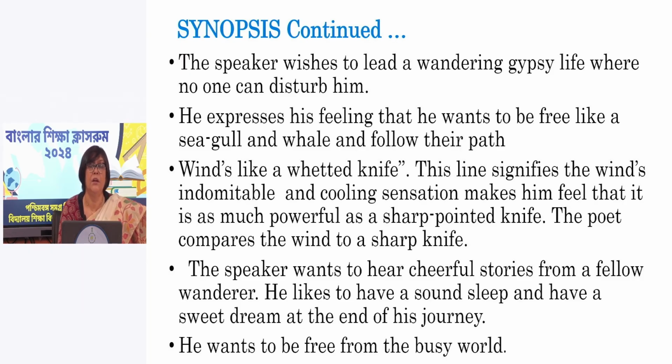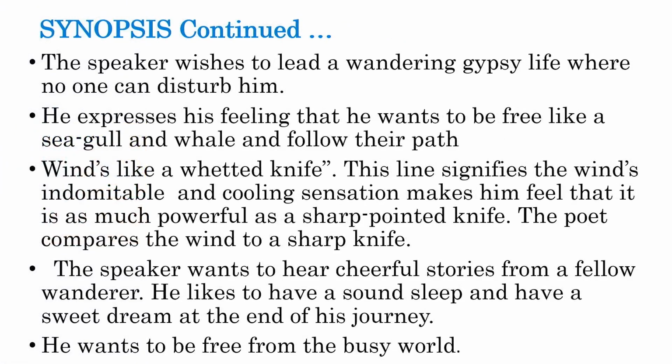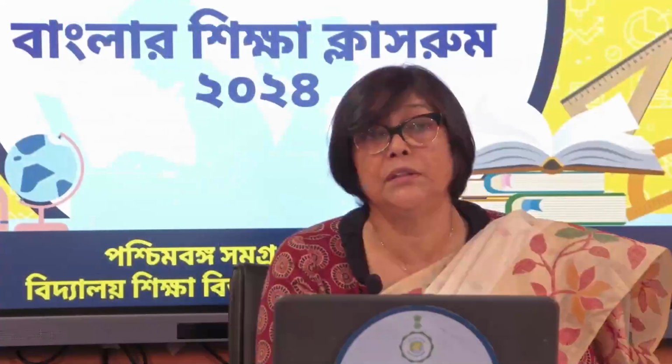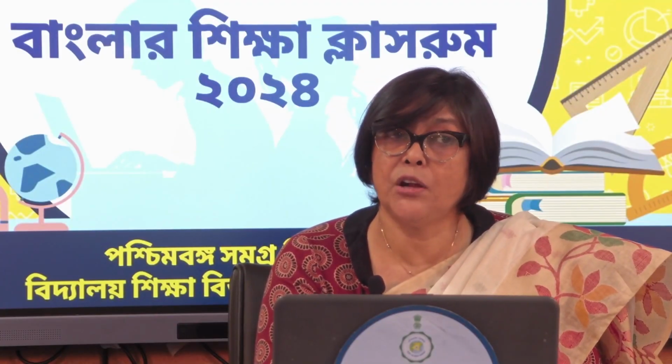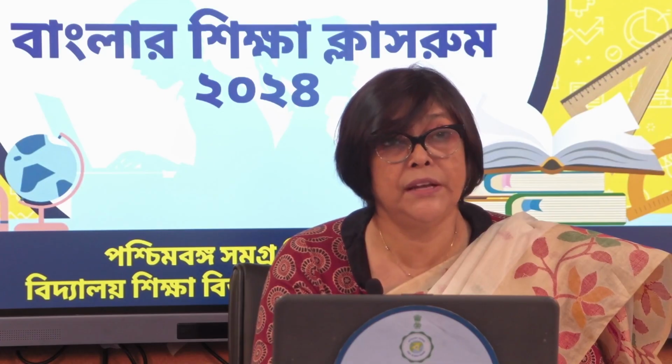So here, in the last stanza, we come up not only to the beauty of the sea, but also the struggles of the sea life. And then he says that he wants nothing else than to hear a cheerful story from a fellow wanderer. He would want to meet somebody who is as eager to go in the ship as himself. He cannot hear good stories from any common man, any man who doesn't feel that attraction towards the sea.